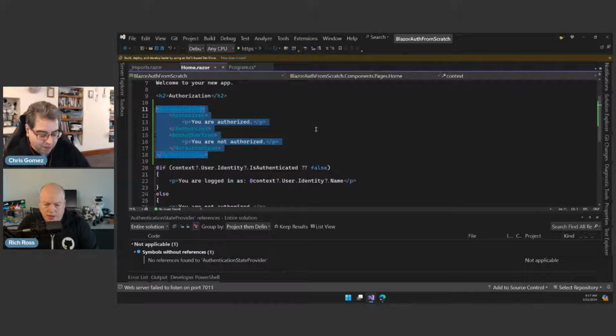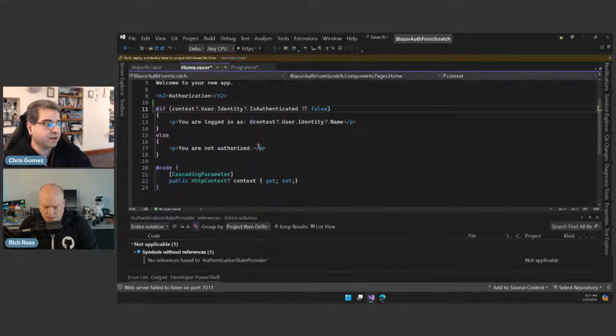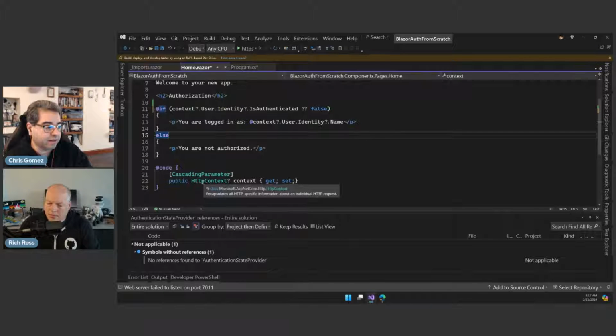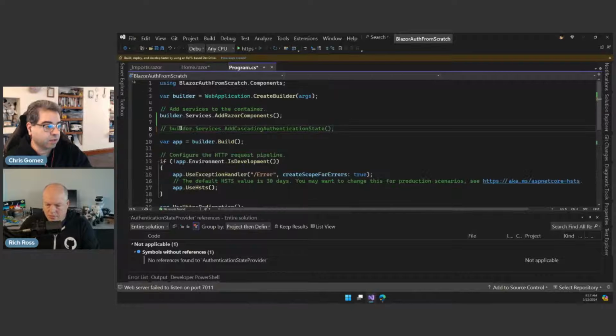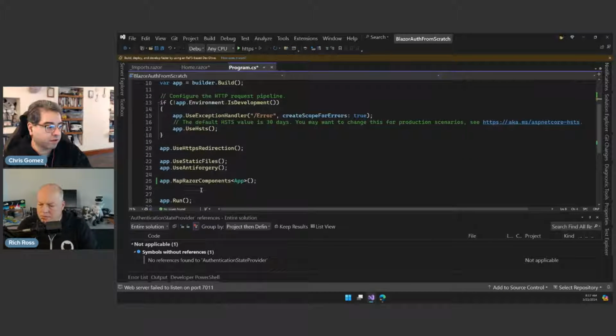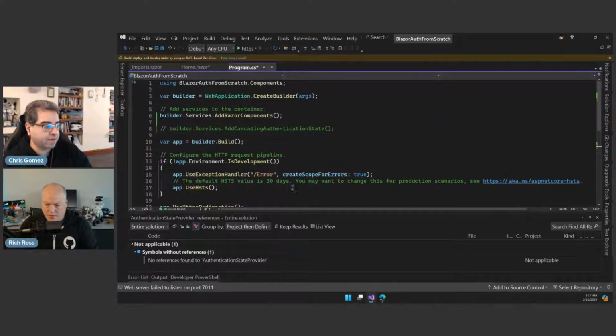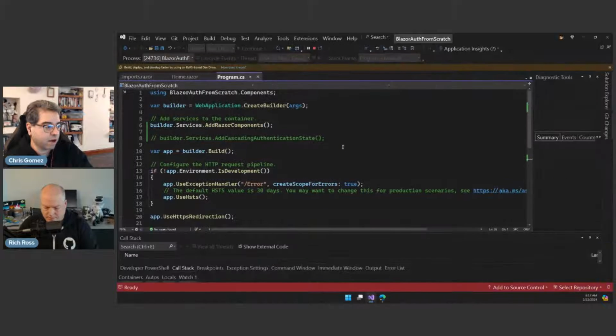Okay. So we were getting around it in pure server-side mode. We were getting around it by saying, we're just going to dive in ourselves and say, get me HttpContext. Let's get the user. Let's get the identity. Let's find out if they're authenticated, and we'll show if they are. We'll show if they're not. We were able to add HttpContext as a cascading parameter, and then look, the rest of it goes. There's no interactive magic happening. Nothing else. And I think this now works.